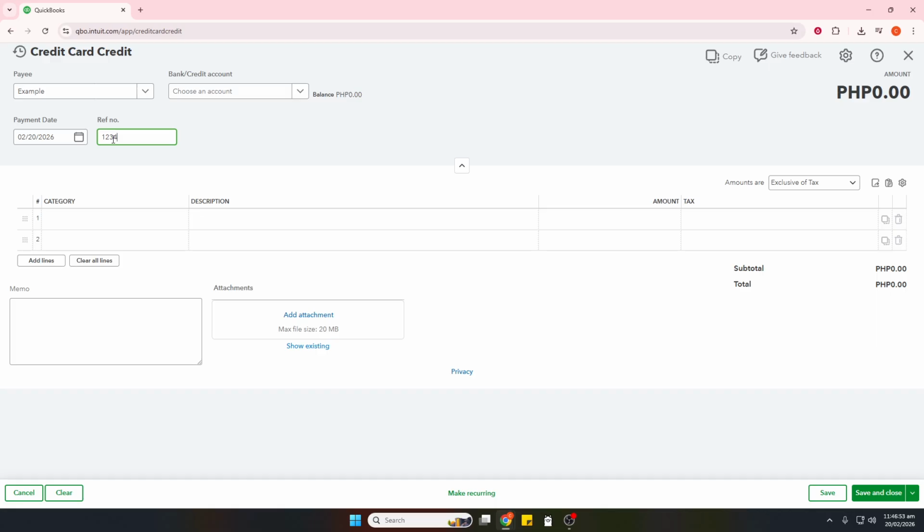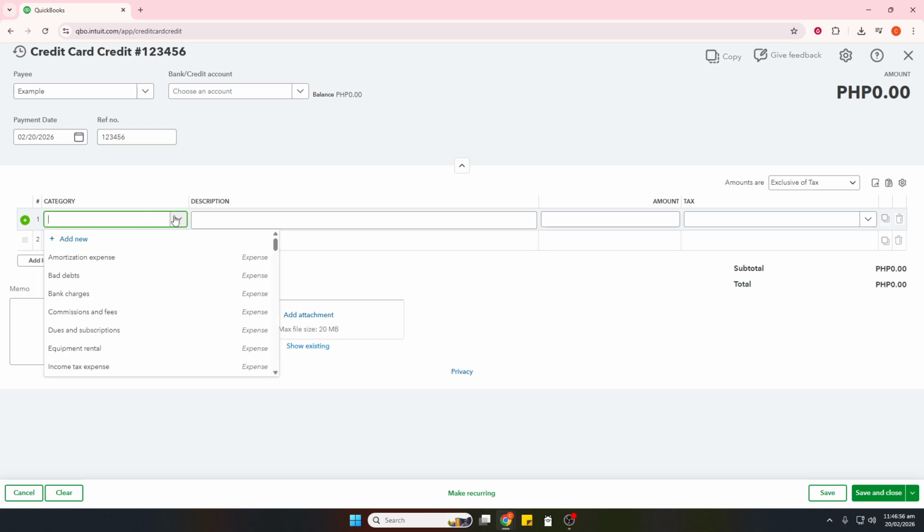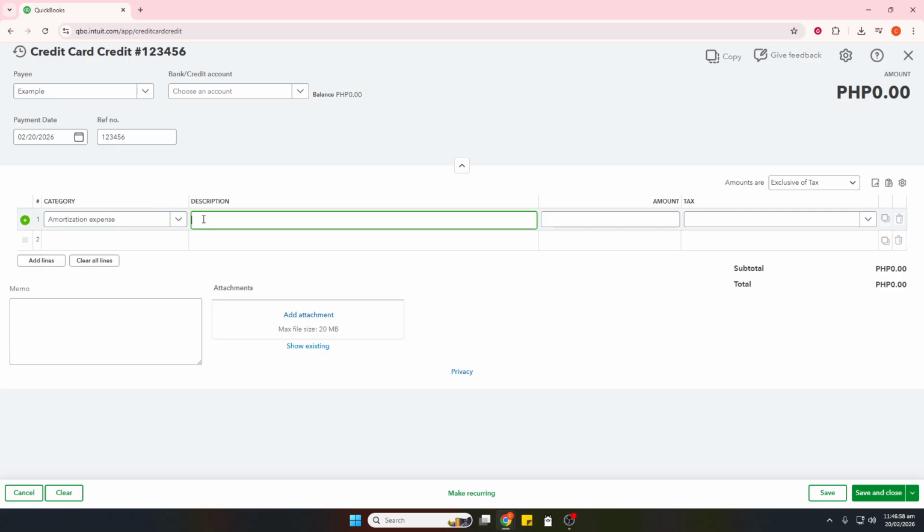Consistent dates and amounts help QuickBooks match what you record to what downloads from your bank feed. Take a moment to review your selections: the credit card account, the funding bank account, the amount, and the date. A quick check here prevents most posting errors, especially if you manage more than one card or bank. When everything looks right, click Save and Close.